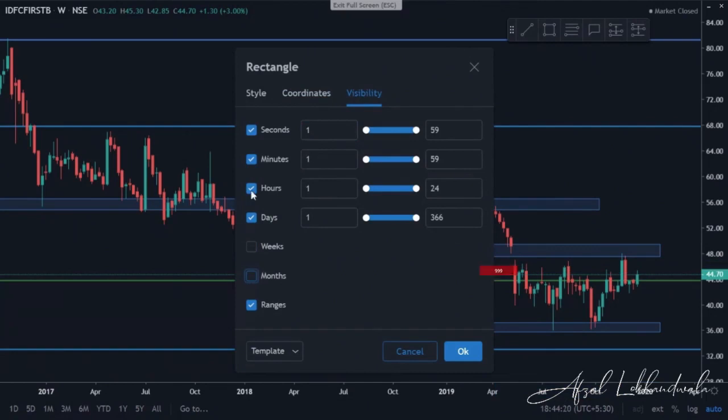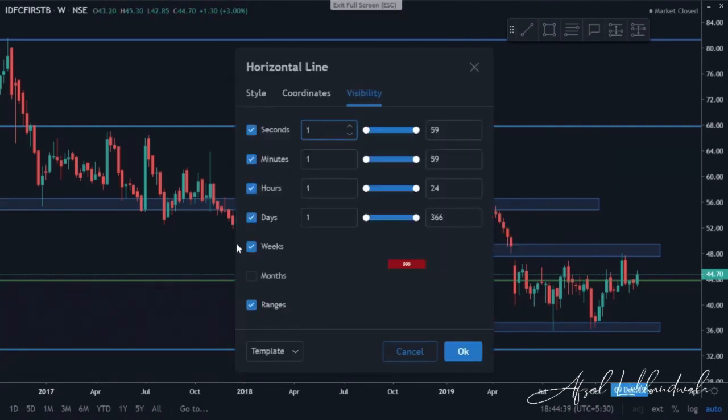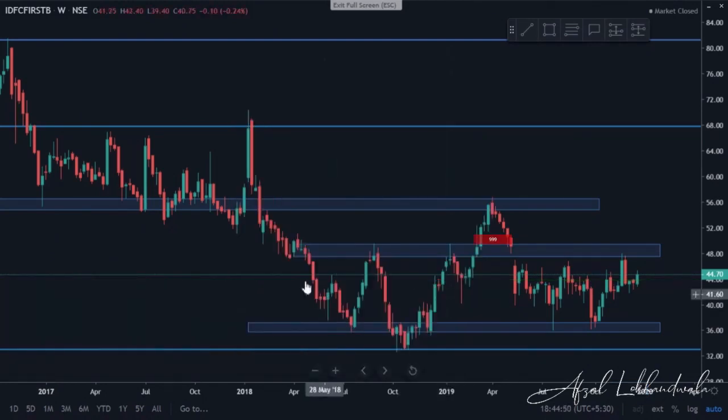So this area will now appear only on the daily chart, on the hourly chart, that is 60 minutes and plus, on the minutes chart and the seconds chart, and this area will not appear on the weekly and the monthly. Now we will click OK and the area is gone. The same thing we can do for this green line with double click. Now we do not want this line to appear on even the daily chart because this line came from the 75 minutes time frame. So we will untick the daily and the weekly, hit OK, and the line is gone.